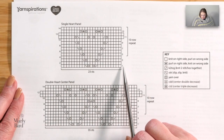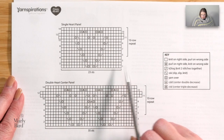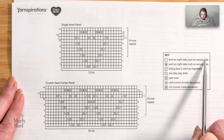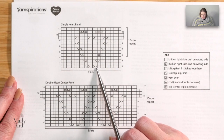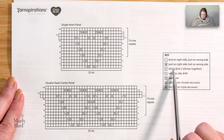So right here on row one, we have these blank squares, and we can see right here in the key that means they are knits on the right side and they are purls on the wrong side. So on row one, we will knit across all of these stitches until we get to this stitch here. And we can see that one line there is a knit two together.